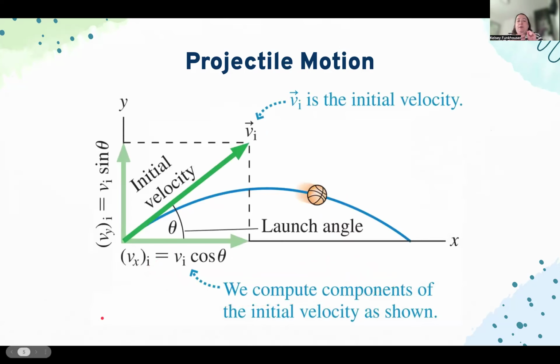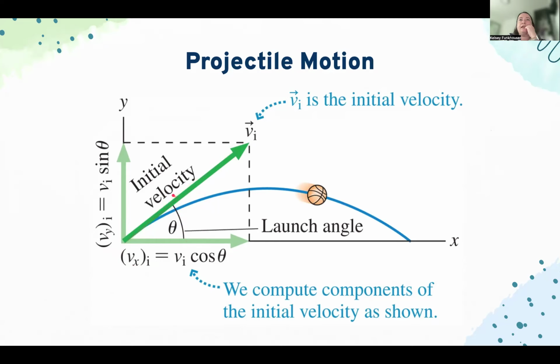So we went back over vectors, and this is part of play, because projectile motion is usually launched with an initial velocity at an angle, and we want the x and y components of it. We saw in that first slide that the perpendicular motion, horizontal and vertical motion, is independent of each other. But that means we can't mix up our variables when we're calculating them. So we have to distinguish the velocity in the x direction and the velocity in the y direction. And so that's what we're doing here.